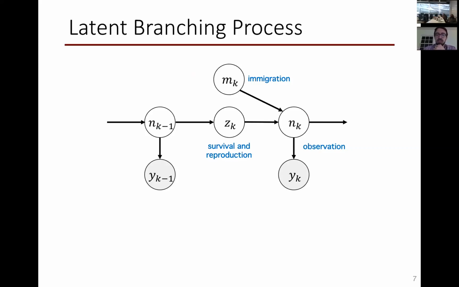And then we also introduce z_k, which represents not only the number of animals that survive, but the number of new offspring that are produced by the animals that were present at the previous time step. We're going to lump these together into one variable. We'll see why a little bit later. These variables control the entire model. What's important about them is that each one of these latent variables in this model is an unbounded integer, so they have support on the natural numbers from 0 to infinity. And this is what makes them particularly difficult to work with.